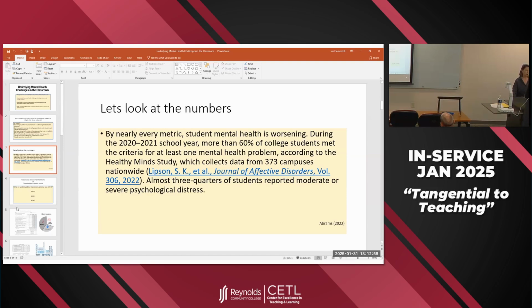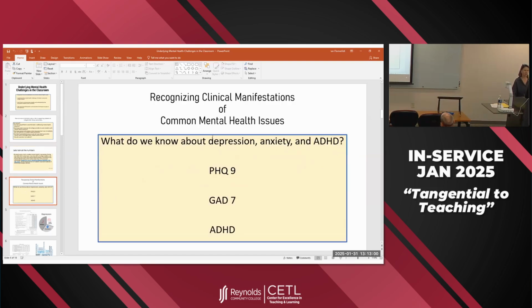So this is why we need to talk about mental health. Again, these are the three that we're going to work on, and we use scales in the clinical setting. I have handouts here, but I also am going to bring the scales up. By looking at the scales, this is how we assess a patient that comes into a psychiatric setting to see what might be going on. So the PHQ-9 is for depression. The GAD-7 stands for generalized anxiety disorder. And then I'll give you some overview of ADHD, okay?